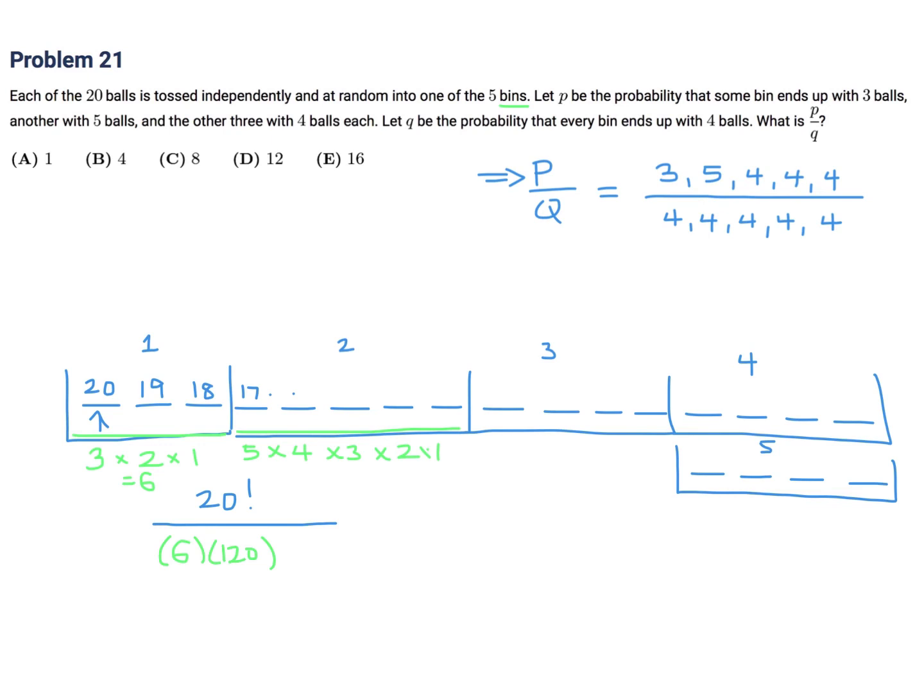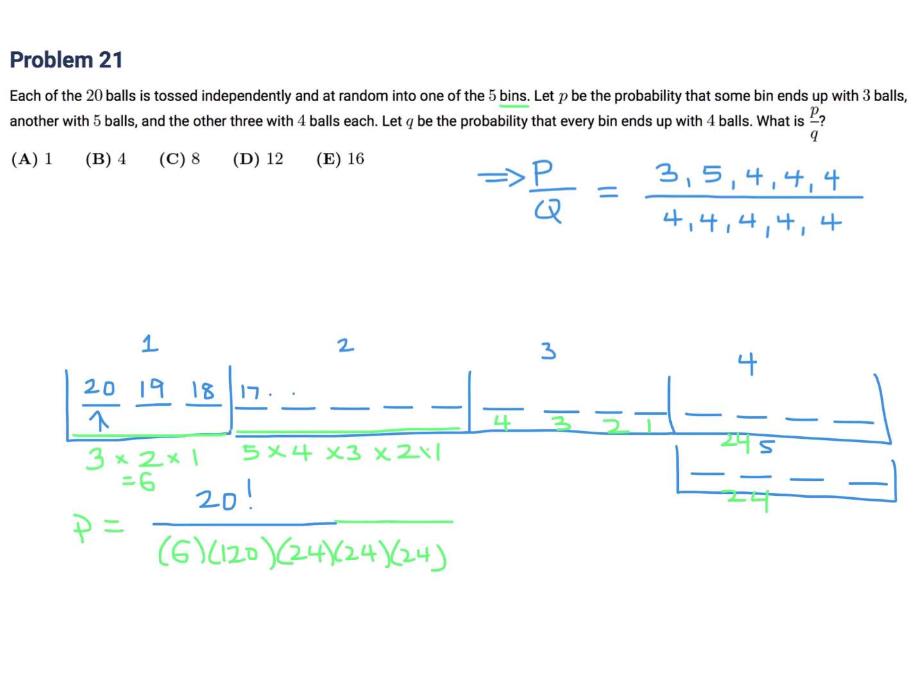And then in a very similar way, this is going to be 4, 3, 2, 1. So that's 24 when you multiply it out. And these 2 guys are also 24 and 24 in terms of the number of different ways that we can arrange those balls. So this is how you figure out P. Okay? So hopefully that is clear.